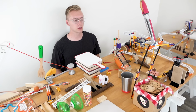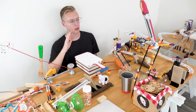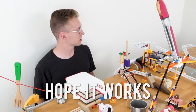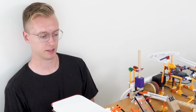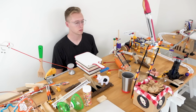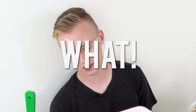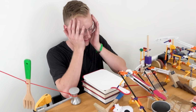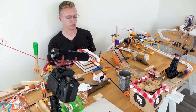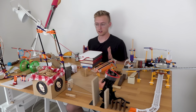Okay, this is going to be the first test of this cookie flipping and dunking mechanism without milk, and we're gonna see what happens. Hope it works. Not quite. What? Wow, okay, perfect. Okay guys, moment of truth.